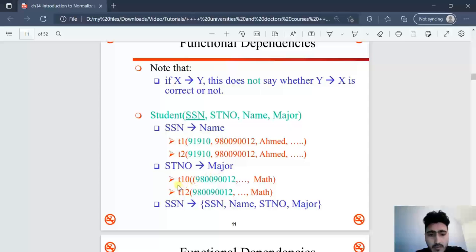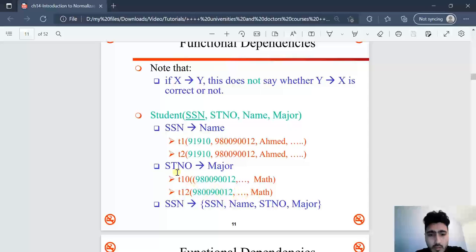So if we have T10 or row 10 in the table, and this row has a certain student number, then for example the major will be math. If this number is repeated again in another tuple or row, for example row 12, then the same value for the major will be there for this student.